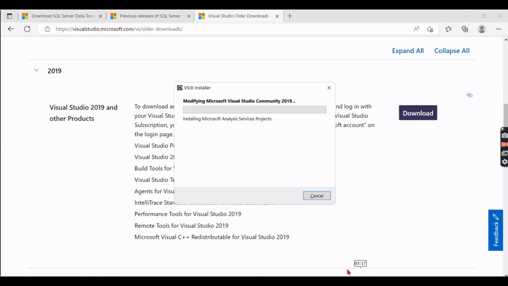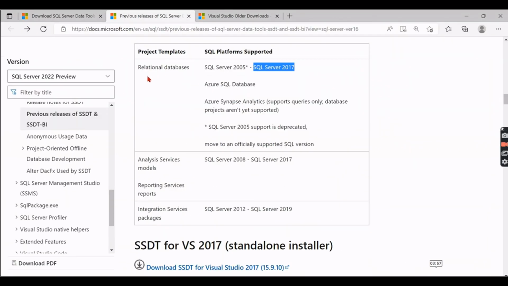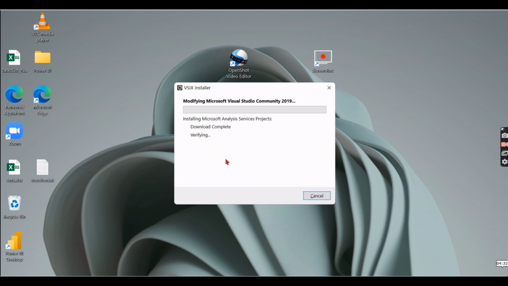Now once I closed, all the analysis service project is now only it is trying to install in that, you see, Visual Studio Community 2019. Okay, that is what it's trying to do now. Let's see. Now again it's installing or verifying. Let's see what happens.